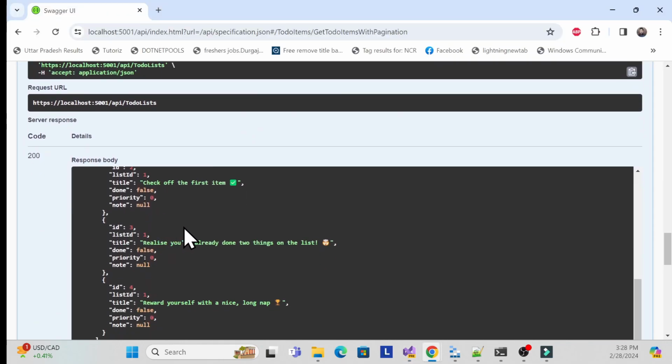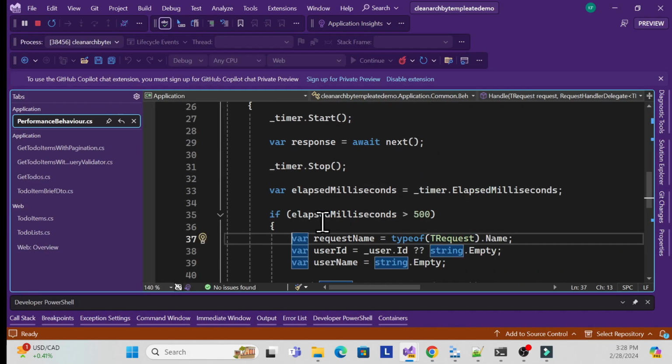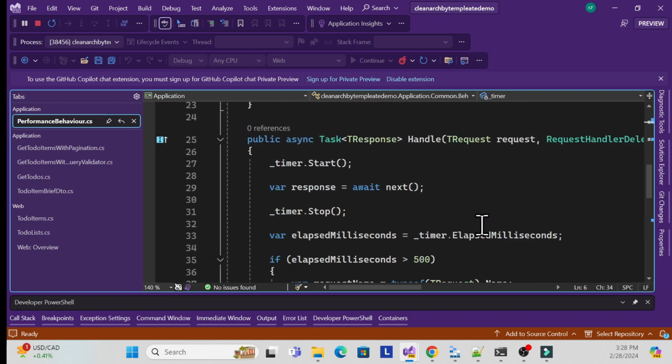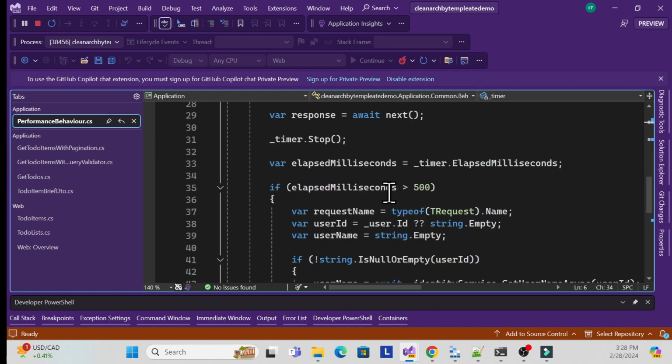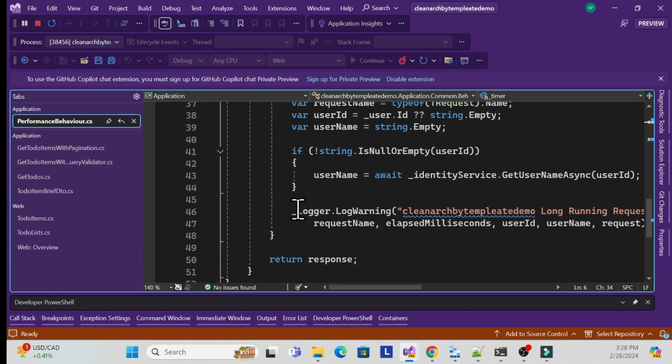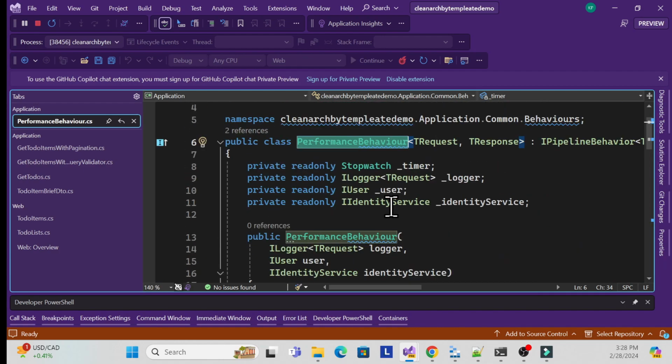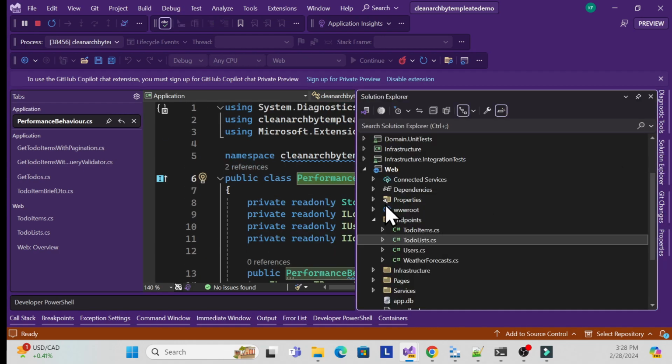Also there is an interceptor, and using that interceptor they actually do many things over there. See, this is something like a performance behavior, so that it is always called for any request, so that they can capture whatever they want, like the request ID, name, username, and log it, right? So that is the flow.